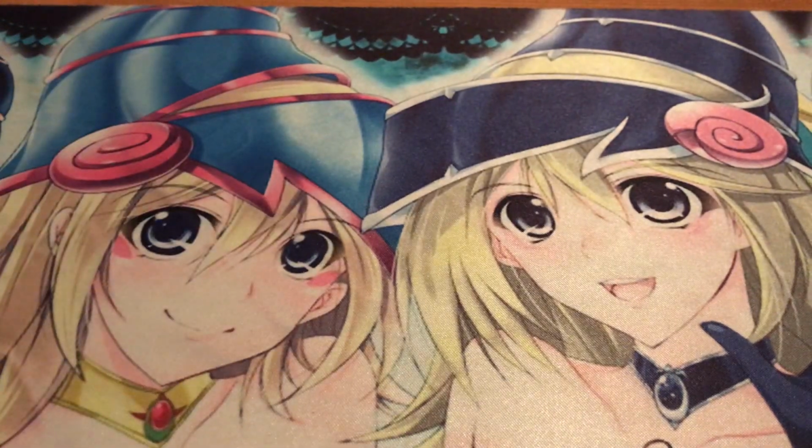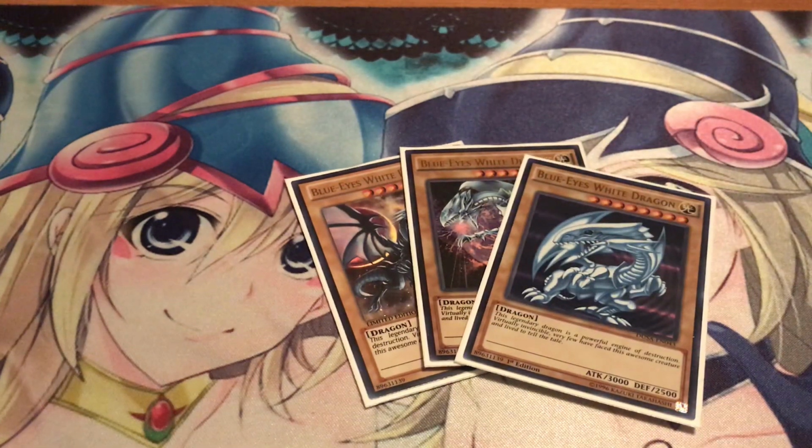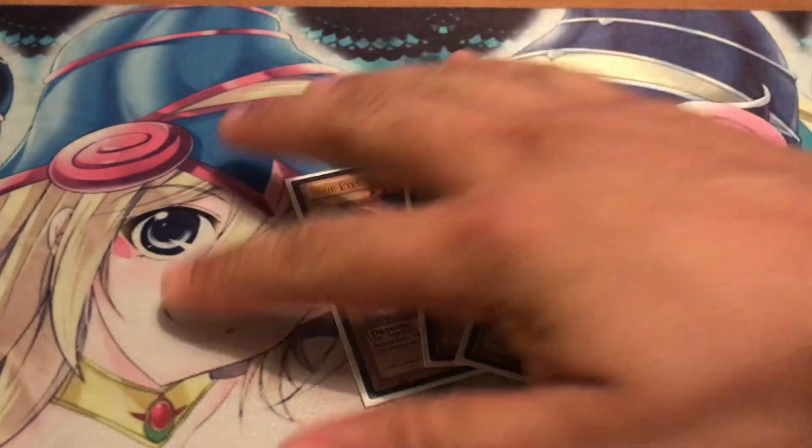So I decided to rearrange my Divine Blue Eyes deck. It's the same deck, but I decided to add some new twists, and honestly, I'm very happy with the results. Like, this deck is really powerful as it is. So, first up, we got 3 Blue Eyes White Dragons, of course. Still one of the most powerful normal monsters in the game, 3,000 attack, so how can you go wrong, right?